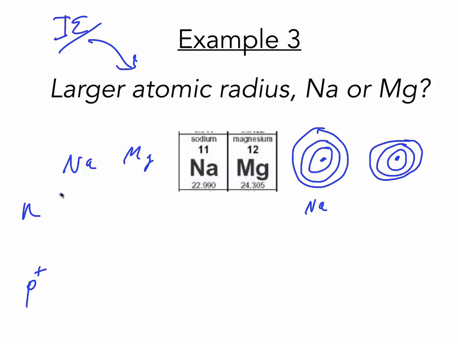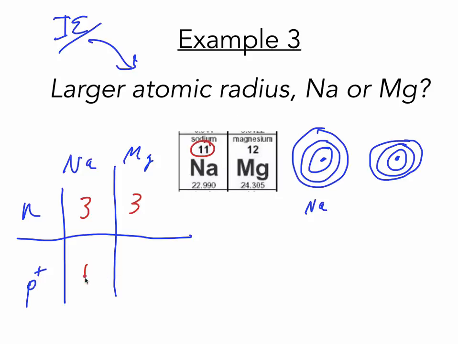And I'm drawing this way for a reason. Okay. Make our little chart. Sodium is in the third, magnesium's in the third. Right away you should realize this is not about shielding. Sodium has 11 and magnesium has 12. Okay. So let's talk about ionization energy. Okay. Well, according to Coulombs Law, both have electrons in the third energy level, but magnesium has a larger nuclear charge, so it experiences more pull. So it's the opposite, so that makes magnesium smaller, and that makes sodium the answer.